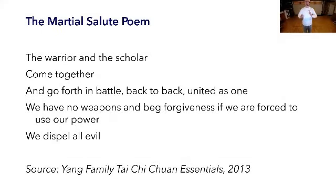So here is the martial salute. It's a poem in Chinese. The warrior and the scholar come together. They go forth back to back, united as one. They have no weapons. They beg for forgiveness, and they dispel all evil. And so that's how we will finish the class, with the martial salute. We're not going to do the poem.